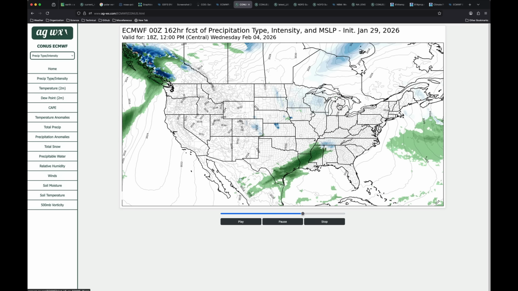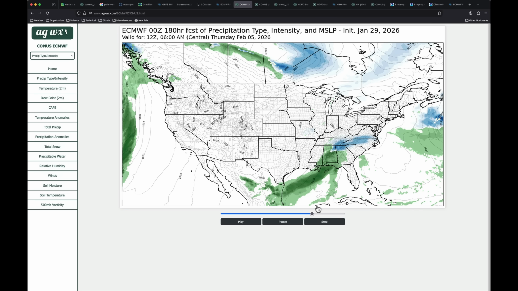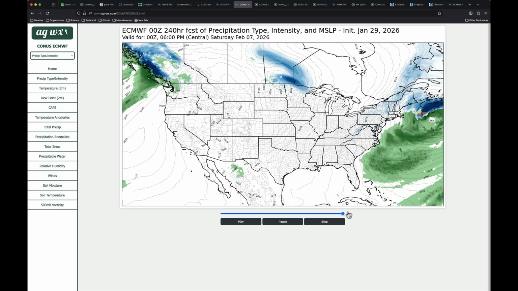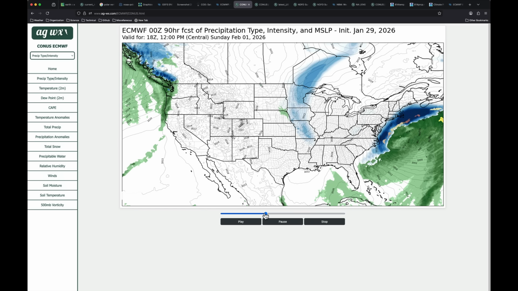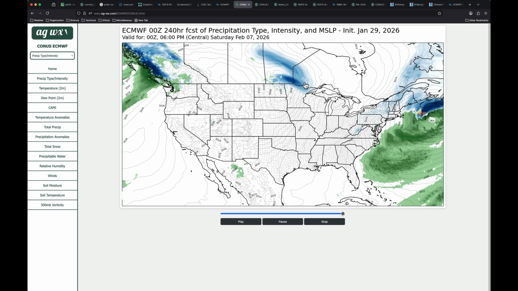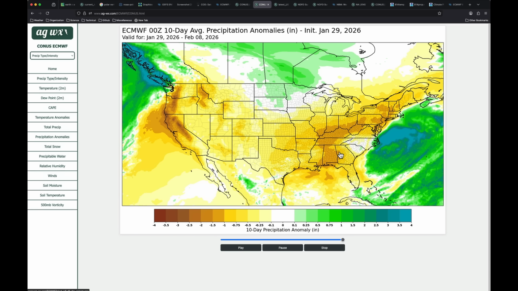We're seeing another one of these systems form behind it, and potentially, at least as far as the ECMWF is concerned, a little bit of a southern surface trough or low trying to form and race across the Gulf Coast states. And at least on this run, don't want to put too much weight into this right now, it tries to form additional Carolina snowfall, strangely enough, almost 9 to 10 days out, so I'll have to keep an eye on that. Otherwise, across the country, I think this weekend, Sunday, another brief shot of rain showers for the Northwest, but clipper systems moving through, they all look fairly weak.